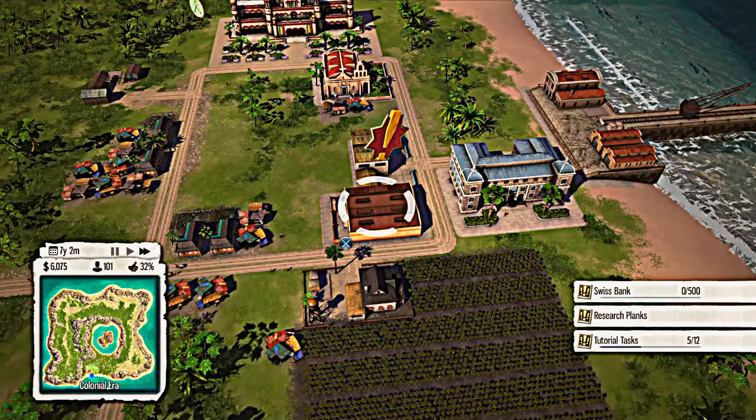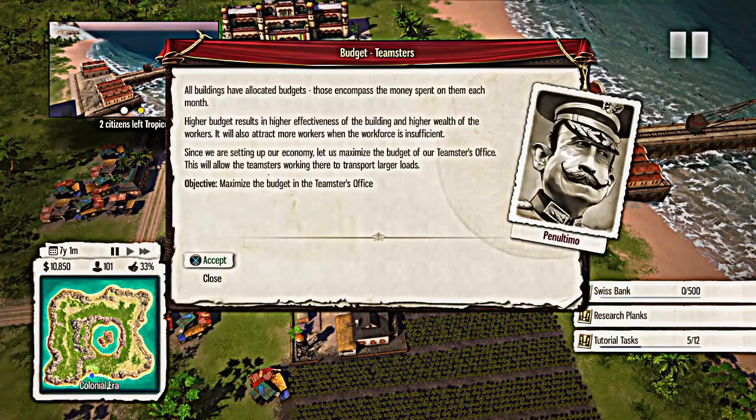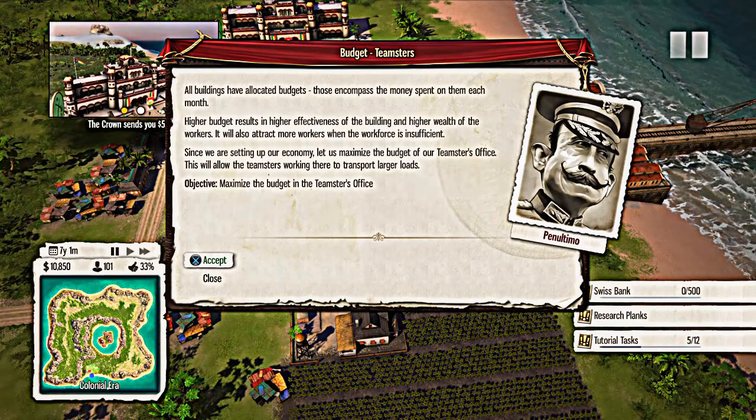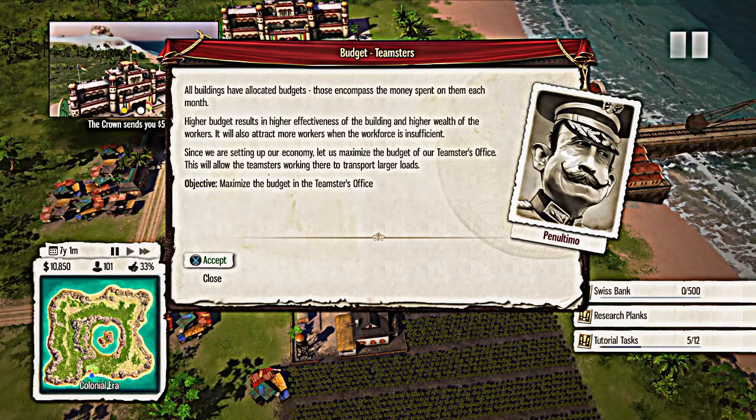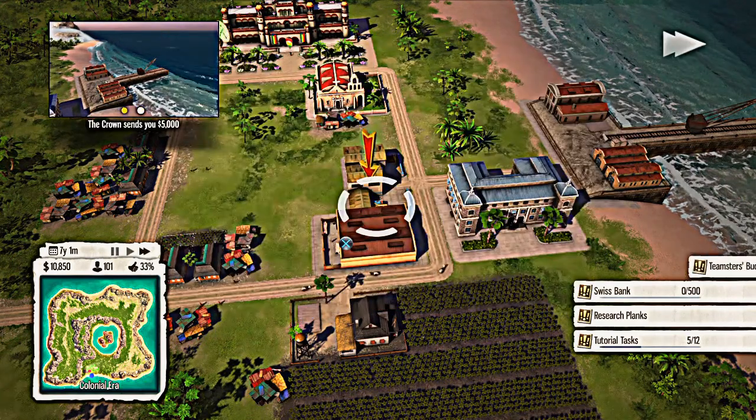What's going on in here? All buildings have allocated budgets. These encompass the money spent on them each month. Okay, so the more money we put, the more. Maximize the budget in the team master's office.